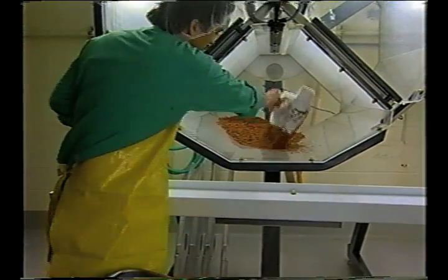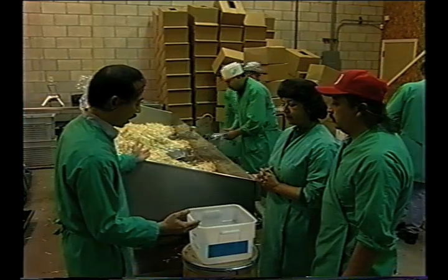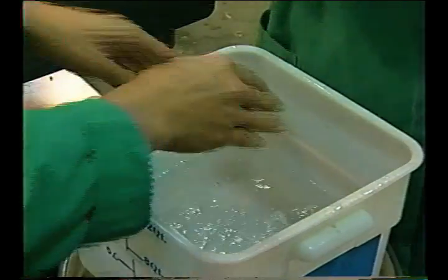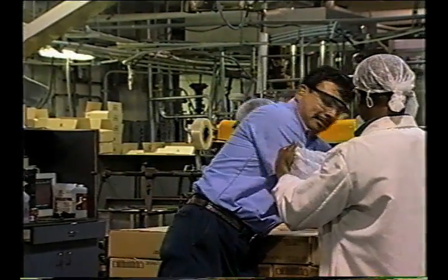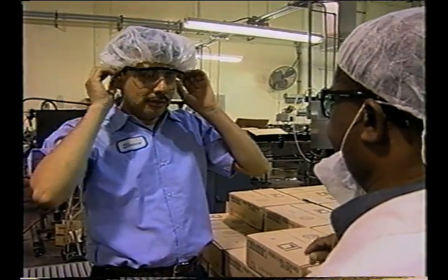Management should also ensure that visitors are required to follow the same hygienic practices as employees, and should have policies in place that prevent unauthorized personnel from being in food processing areas. Adequate documented training is essential. Company expectations for proper hygiene and hand-washing procedures should be clearly defined in pre-employment and periodic training programs. New employees should receive training prior to beginning employment, even if it takes considerable time and effort. Once employees understand what is expected, effective supervision should be used to ensure they follow proper procedures.